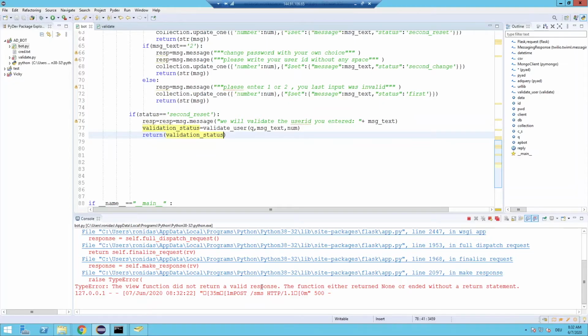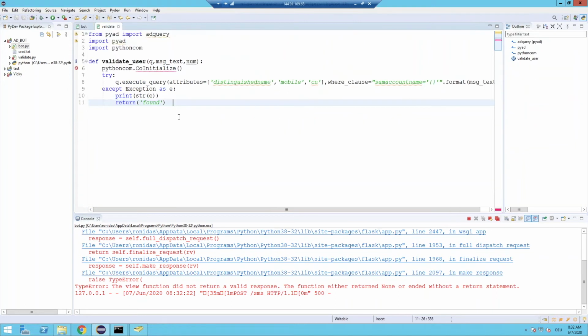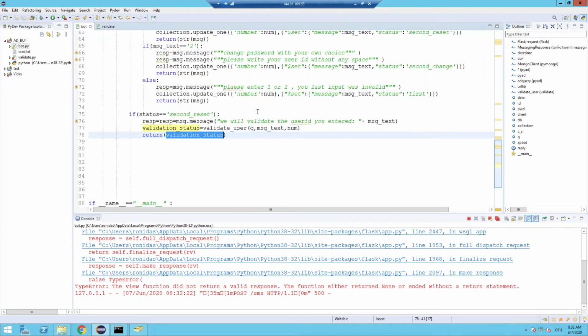Still I'm not getting anything. So what is it saying? Okay, now I'm not sure. It is saying the queue does this thing found. Validate user returns something, but the validation status is either none or without any return statement.